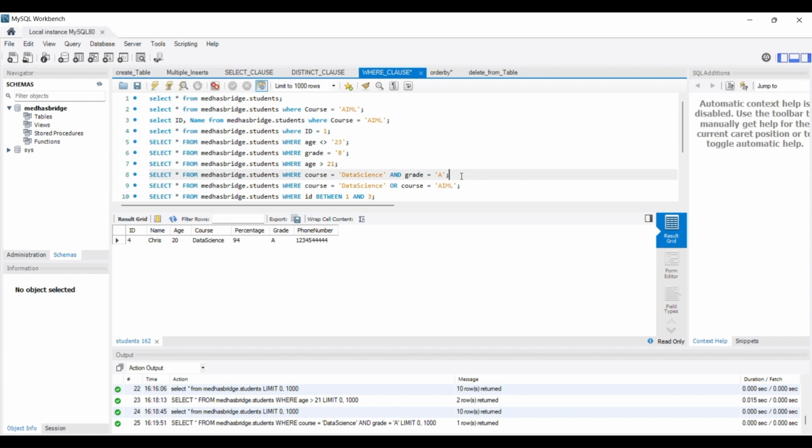Look how it filters the record and gives the result set.